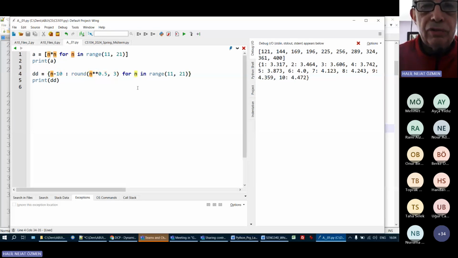So what I can do, if n modulus 3 equals 0, I can do this. Now, 11 is not divisible. 12 is divisible by 3. So for 12, 12 minus 10, 2, and blah, blah, we will get this. 13, 14 are not divisible. 15 is divisible. So we will get 5 and this, etc. So if we just run this, we will get this. Okay.